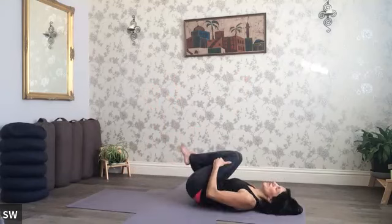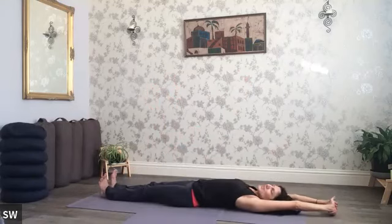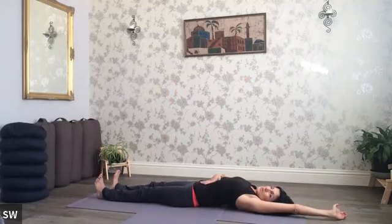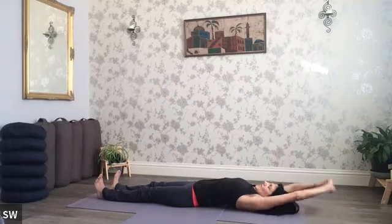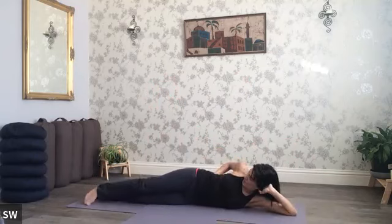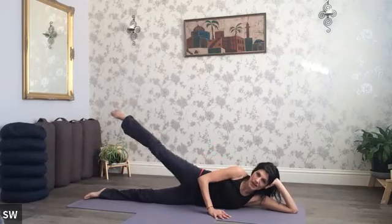So once you're ready, let's roll back on the spine. You might want to rock on the spine with the knees in first of all, but then take a big stretch. Arms overhead, stretch out those abdominal muscles, and then let's roll onto our sides. So neutral spine will be the bottom tucked, pubic bone up to the ribs. Let's float the top leg up, squeeze the glutes to help keep that bottom tucked, and we'll circle the top leg. See if we can isolate the movement to that top leg.